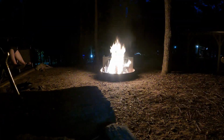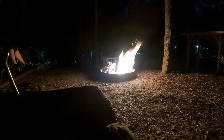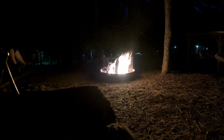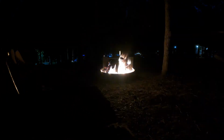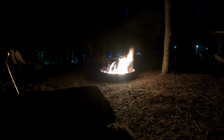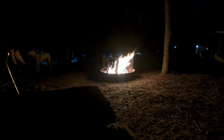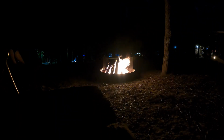And those are done. It was also my first time using cast iron, so my mother-in-law Stacy was the one that taught me how to clean it when you're done. So I just assumed you could wash it with water, and I was wrong. I'll do some videos in the future about how to care for your cast iron.